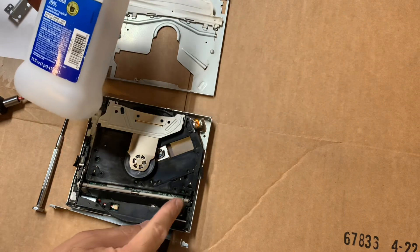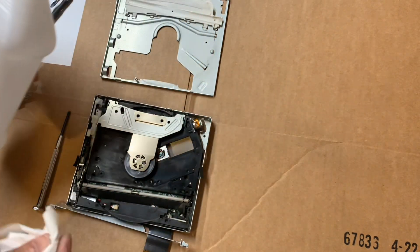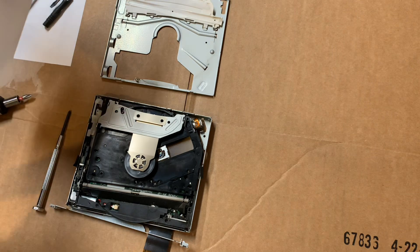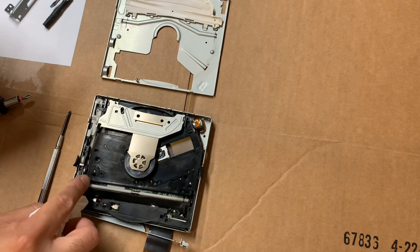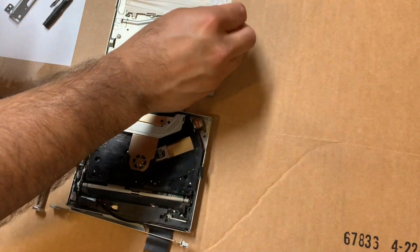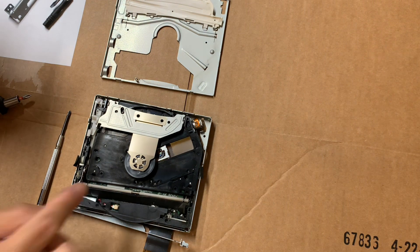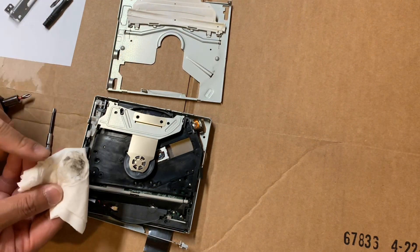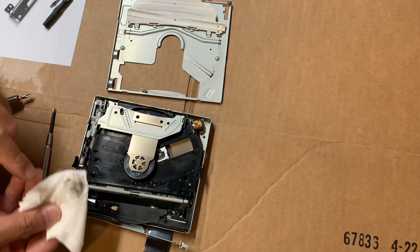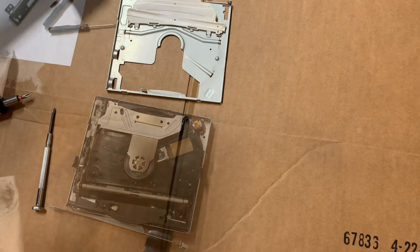Once you get to this point, what you want to do is clean the rollers. I use a little bit of rubbing alcohol — 70% alcohol — with a little towel, and just go ahead and clean the top layer as much as you can without rotating it. Then I'll show you how to rotate it — clean both sides. I kid you not, this is how much dirt came off of these rollers, just from one side. I'll show you how to turn the rotors manually to get to the other side.